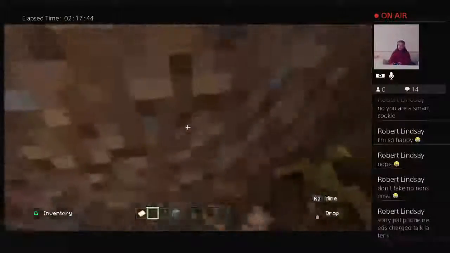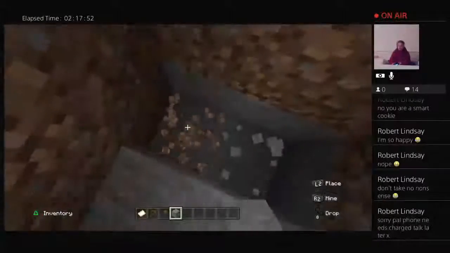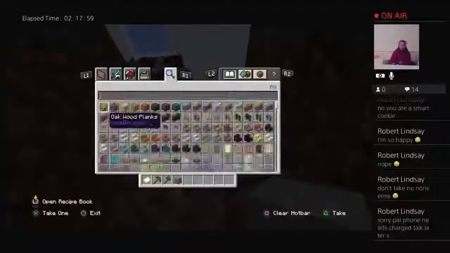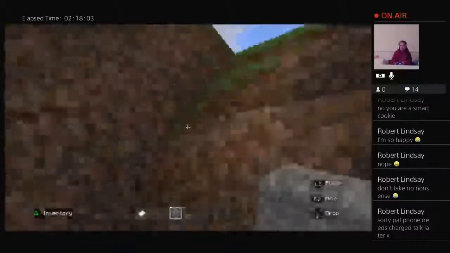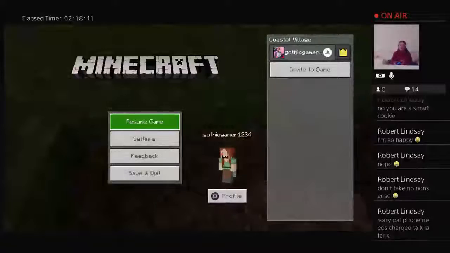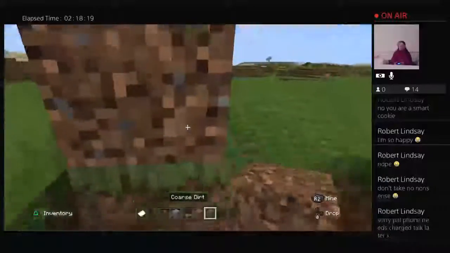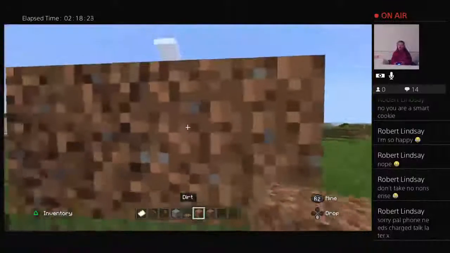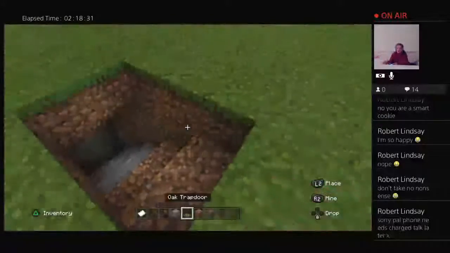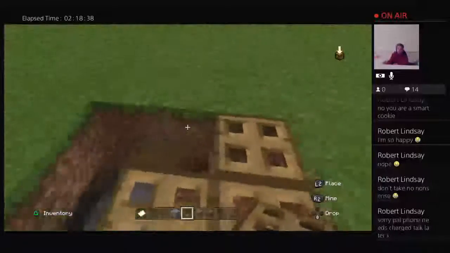So I've got wooden tools. What are you saying? Are you screaming at your little cousin? Sorry, yeah. Yeah, that's what I mean. Okay, Camden. Camden, man. Make me. What's the difference between coarse dirt and dirt? Coarse. Oh my god, man.